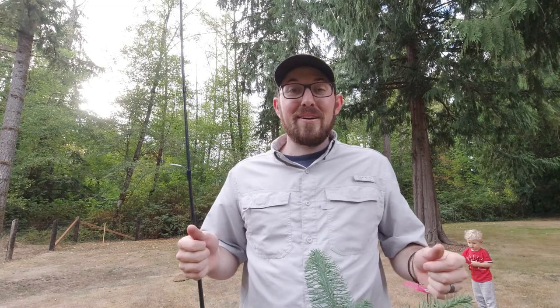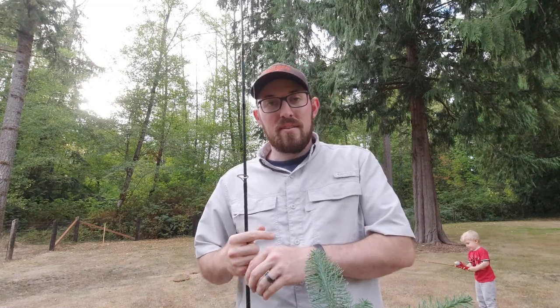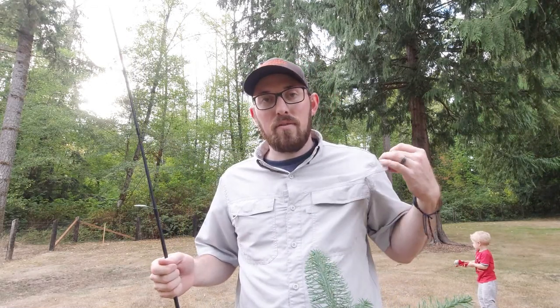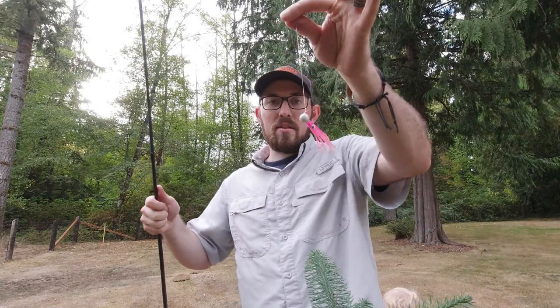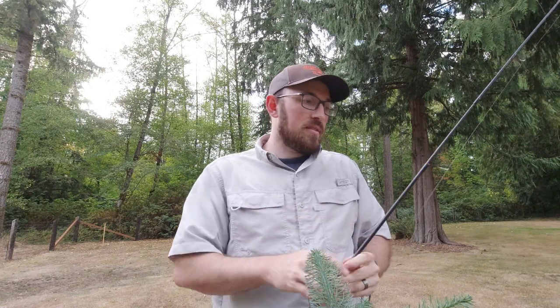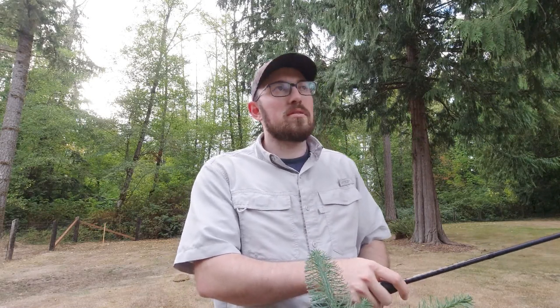All right, so there we go. We got our rod now rigged. Convenience of having this for a hands-free retie. Now we can go chase some humpies and have a lot of fun doing it. So just a quick simple hack. I thought it was just so cool to show you.